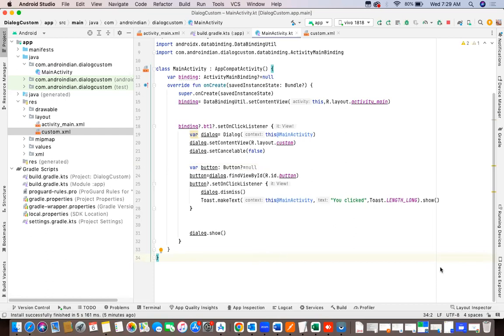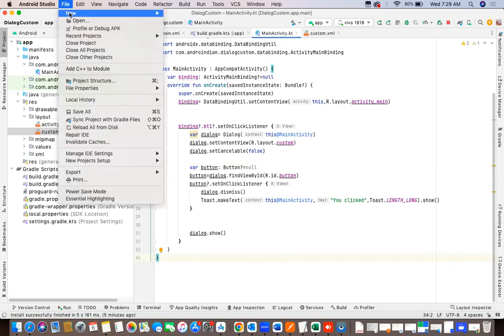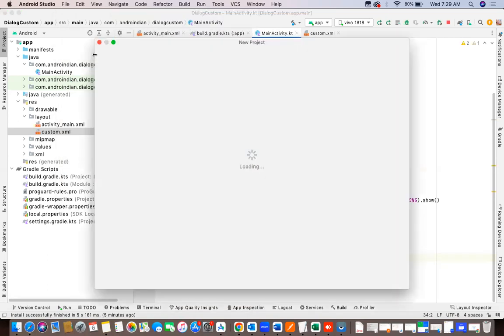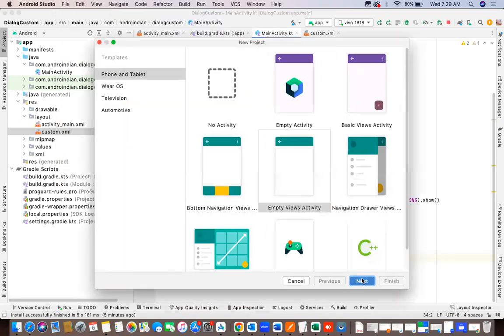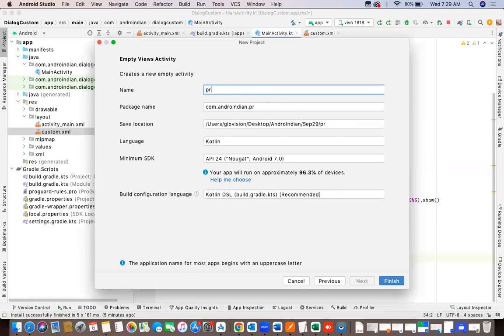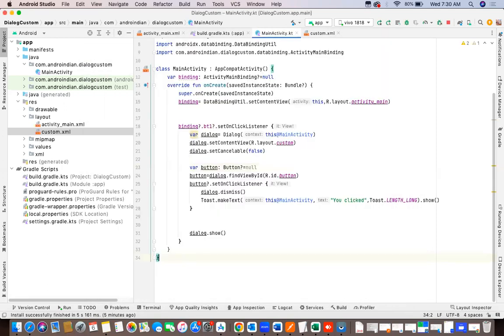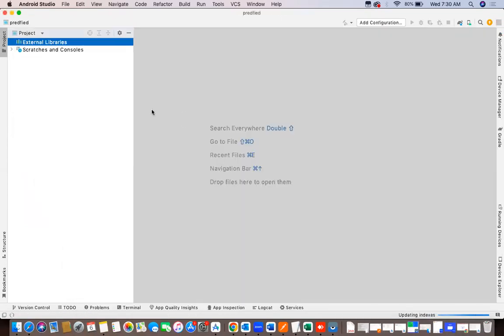So in this tutorial, we will see the predefined dialog, how we need to use the predefined dialog in Kotlin. For that, I'm creating one project on the name of predefined. Once this project has been created, we will be able to create a dialog here. Predefined means we can create only two text views and three buttons. That is the maximum possibility.